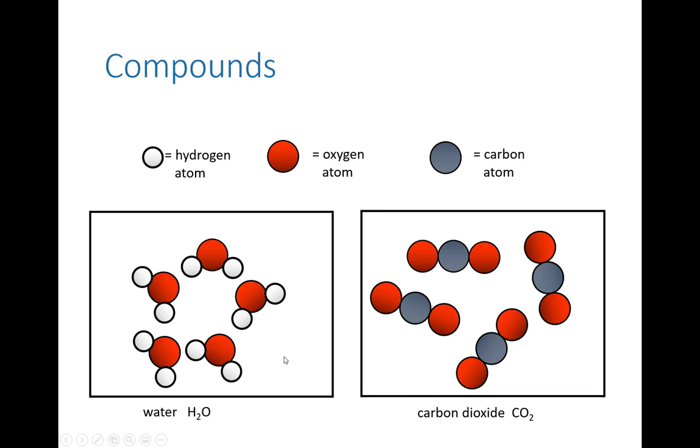So here what I'm trying to do is represent 2 different compounds. So here I have water, where my red dots stand for oxygen and my white dots stand for hydrogen atoms. They are forming molecules because the atoms are joined together. You'll notice that they kind of look like Mickey Mouse ears here, and there's a reason for that. We'll talk more about the shapes of the molecules as we get further in the class. And then this is carbon dioxide, which has a dark colored sphere to stand for carbon, and then 2 oxygen atoms on opposite sides of that carbon.